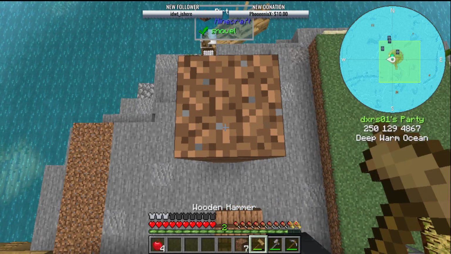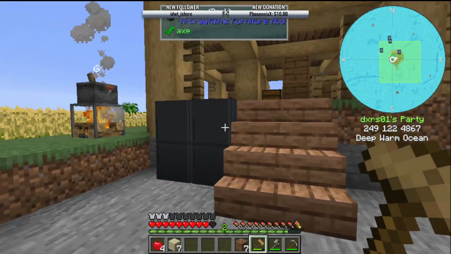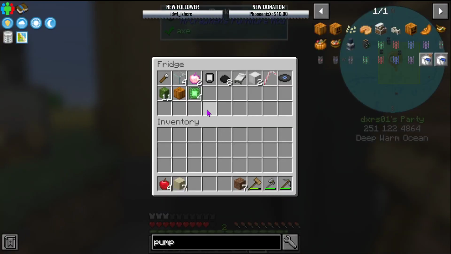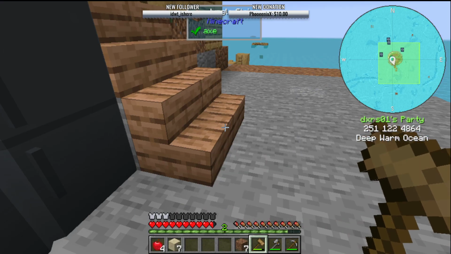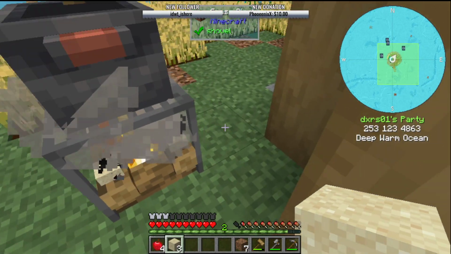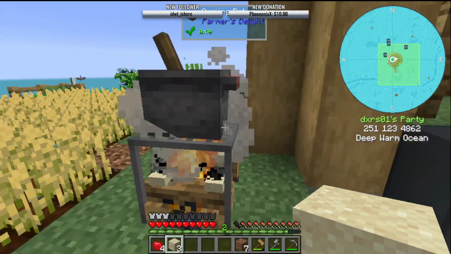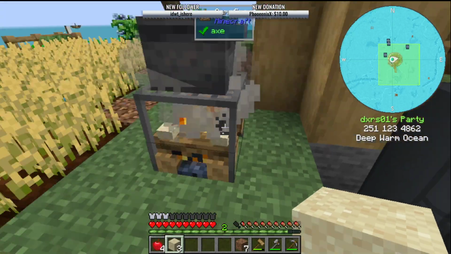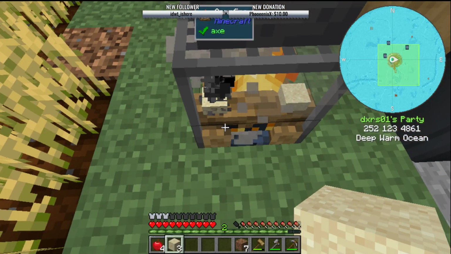What about the fridges? I use them as storage. I actually do not put food in them. I use them as storage. It's just weird. 1, 2, 3, 4. Okay, so I will get my glass panes off of this. I do not want that. I don't know what that is. Actually, I kind of do. You can cook in it, make stews and stuff, I guess.